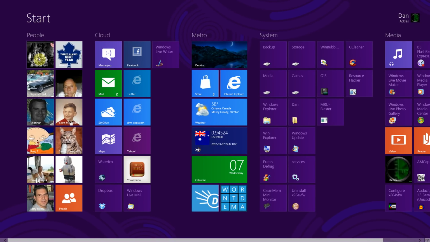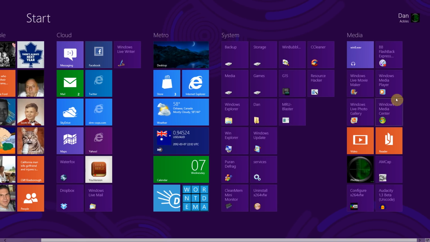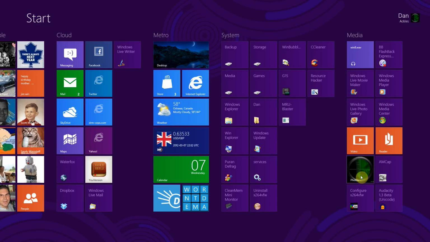Your music is here, as it says here. Your pictures are here. You can actually predefine a picture, 4 pictures. And reader, finally, a PDF reader, which I downloaded with a music file, I see.